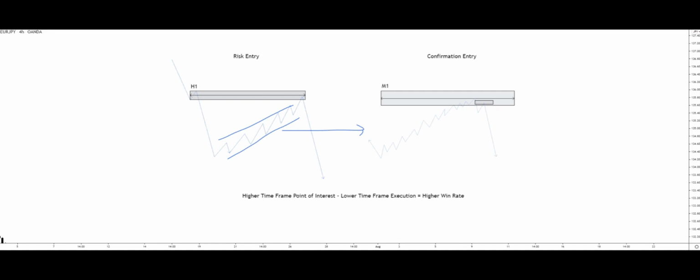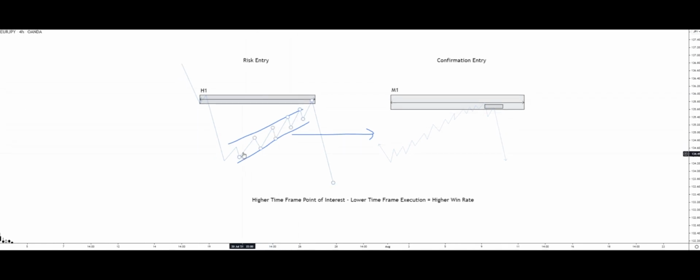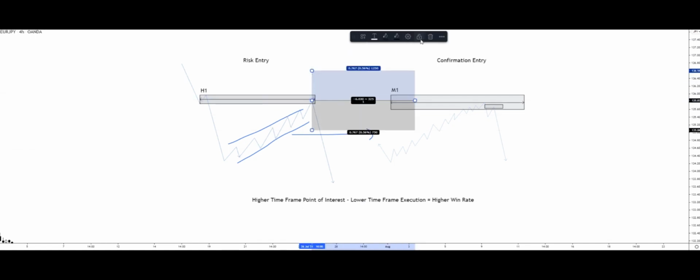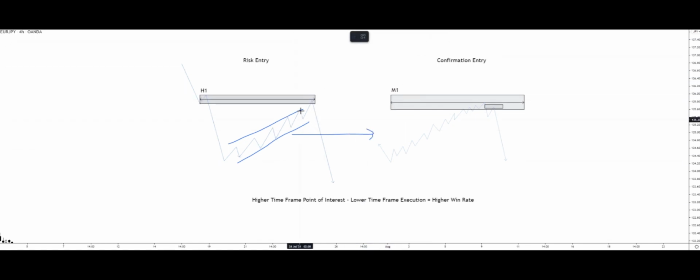Okay, so if we're on an H1 time frame here and we're looking to sell from this sort of supply zone, what price will do is it will create this complex pullback substructure, minor structure breaks, compression into our supply zone. And what you'd usually do is, I keep switching around.